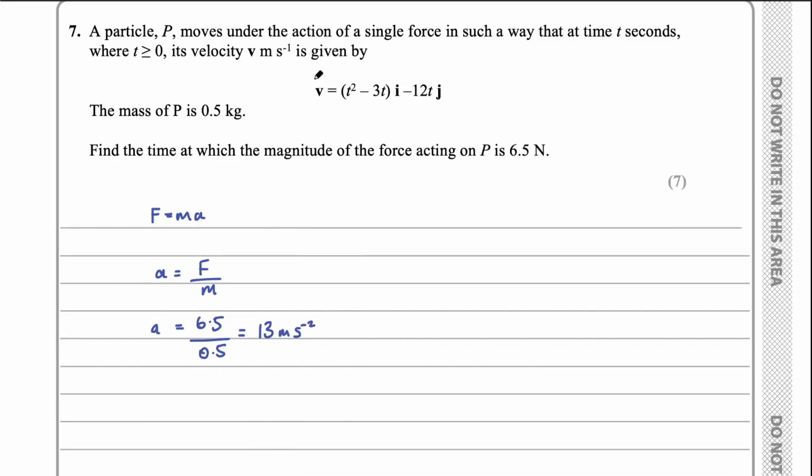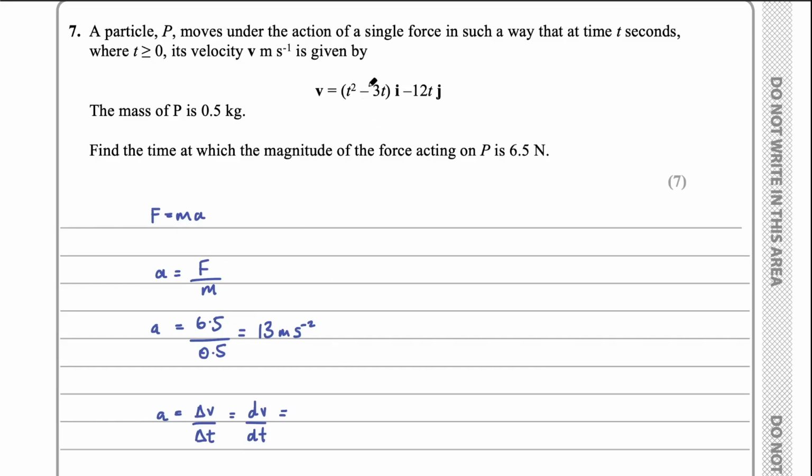Now, what is the relationship between acceleration and velocity? Well, acceleration is the change in velocity with respect to time. Another way of writing that is dv on dt. And if you didn't see it before, maybe you see it now. We have to take the derivative of this equation for the velocity, and we can do that using the chain rule. There's nothing more complicated in here.